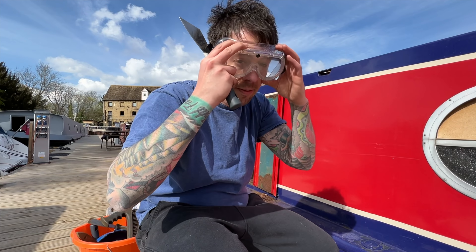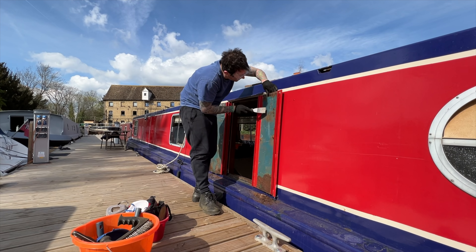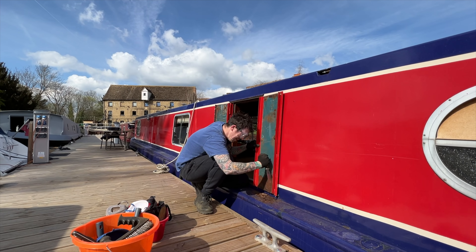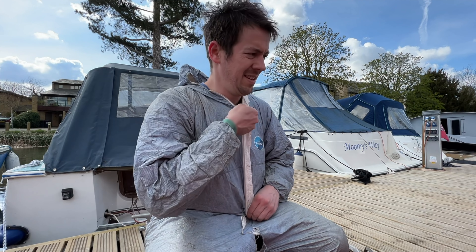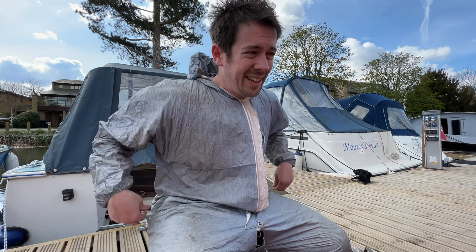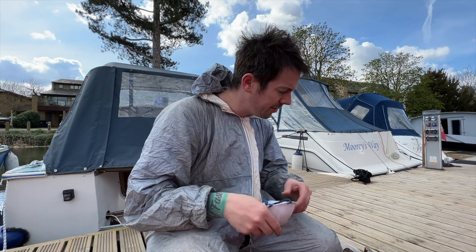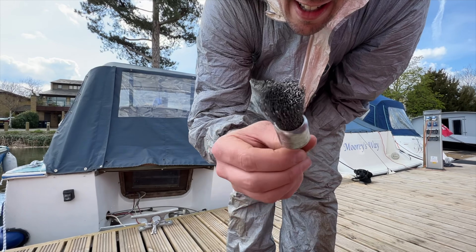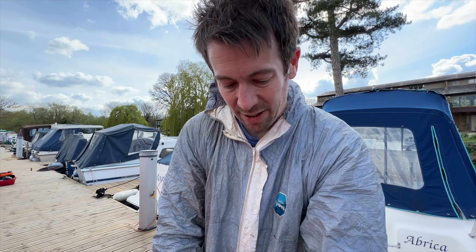Safety first, always. So this is probably where you want the old wire brush drill attachment. Wasn't going to bother, but you're working outside and when you start trying to get this rust off it goes bloody everywhere. Going to attempt the old wire brush that you put in the end of the drill - I've never used one of those ones before, this will be fun.